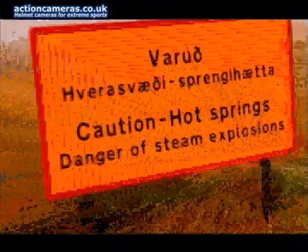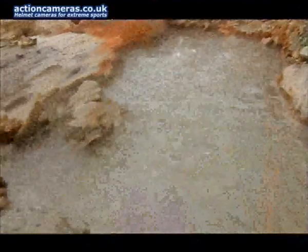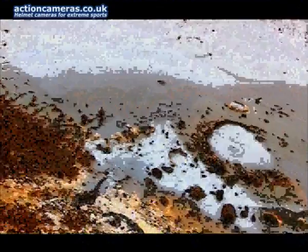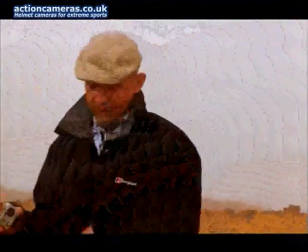Next, we tested the cameras by boiling them in volcanic springs. 99% of Iceland's electricity comes from harnessing the geothermal power that creates these bubbling, seething pools that can reach up to 100 degrees. But even more dangerous is the highly, highly corrosive sulfur content. Laden with sulfur. No, it's not me before you ask.